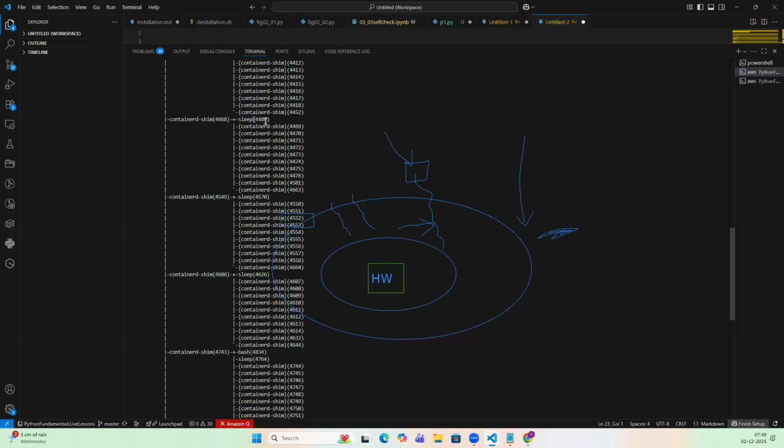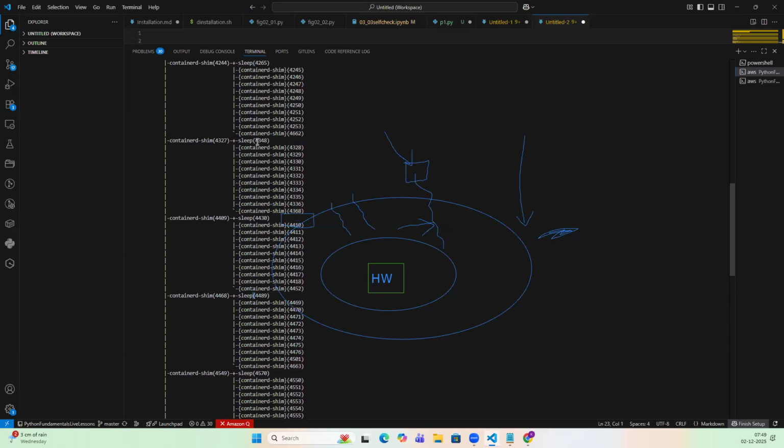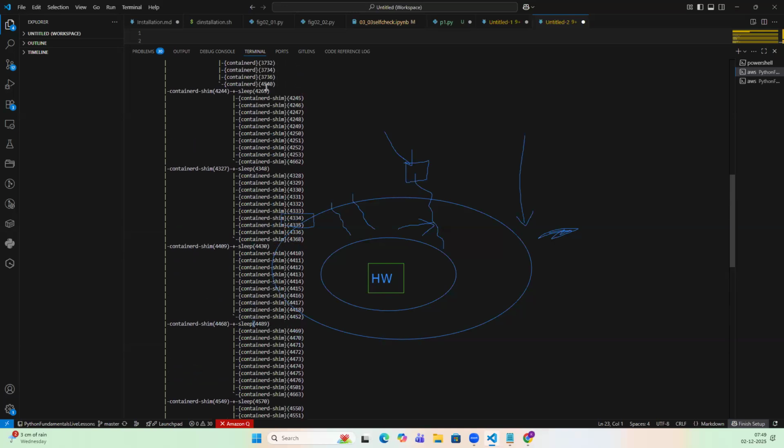Sleep 4489 is one container. 4430 is one container. 4348 is one container. 4265 is one container. Who is the parent process of these container processes? containerd-shim is the parent process for each container process. So here the concept is.